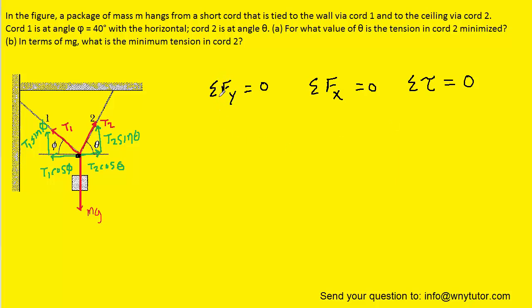We'll start with the sum of the forces in the y direction. That means we're only looking at the y forces: T2 sine theta, T1 sine phi, and mg. The tensions are pointing upward, so they're positive. And then gravity is downward, so it's negative. We can go ahead and add mg over to the right hand side.